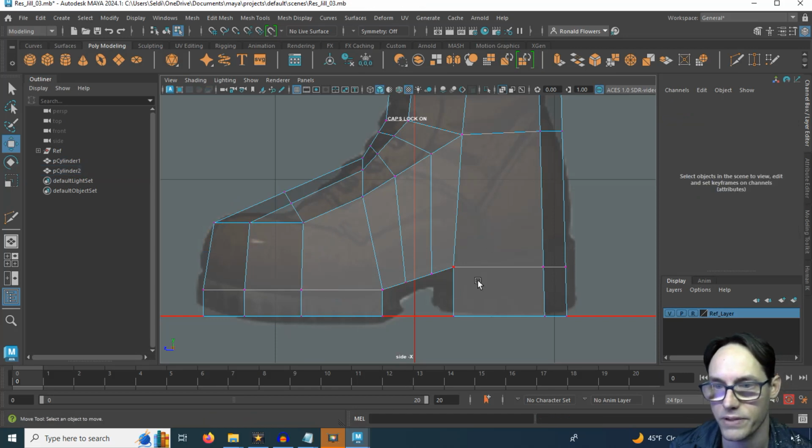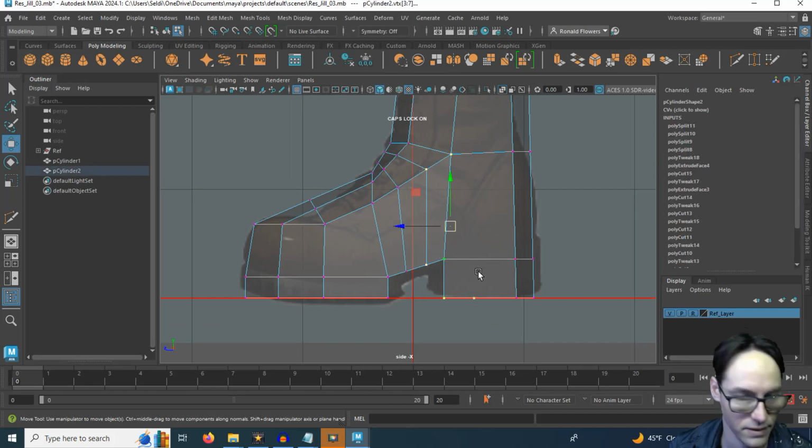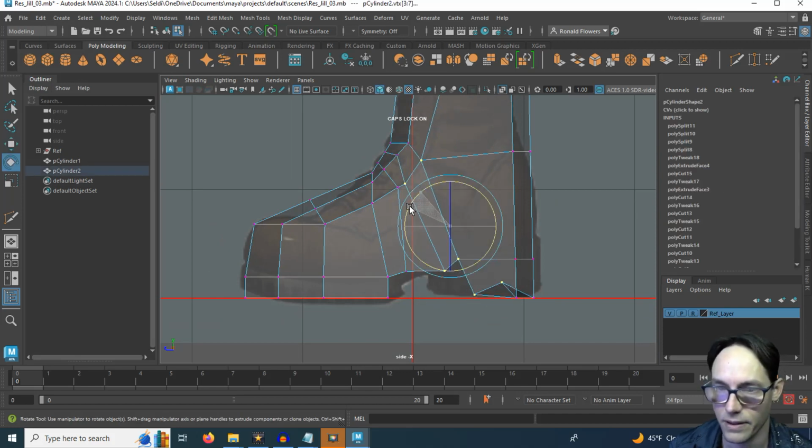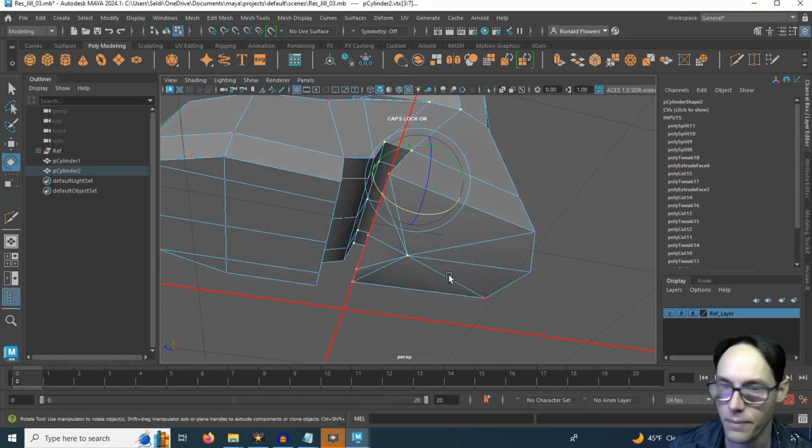So like right here, this heel also needs to be able to flex. If I were to take this section and try to flex that, it's not going to work. It'll flex in here because we have cuts, but this does not have a cut. That's just a jumbled mess, and you can see that right here. That's not going to work.